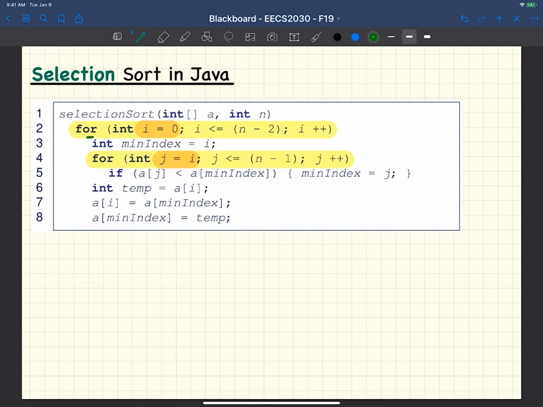First of all, you would agree this guy over here is big O of 1, constant. Also this guy over here, we're simply checking an if condition and then doing an assignment. That's also big O of 1. And this guy over here, we're just doing 3 assignments, basically a swap of 2 variables. That's also big O of 1.